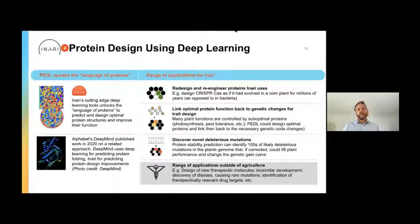You might have heard from Google in 2020, Alphabet's DeepMind published work on predicting protein folding. This is AlphaFold. This is a tool that can tell you how a protein is folding without ever having seen the protein. Until we had that algorithm, people had to do crystallography to see what the protein looks like. Now this algorithm can do that without ever looking at it. And it's really, really accurate. So that's one mind-blowing thing.